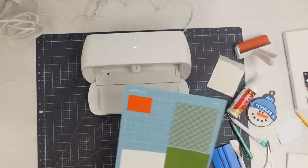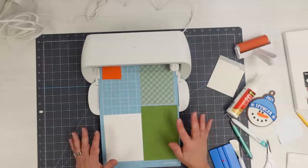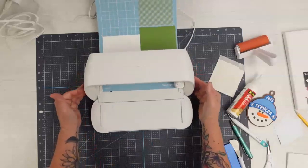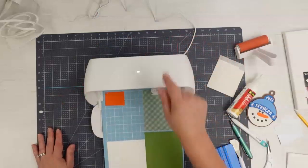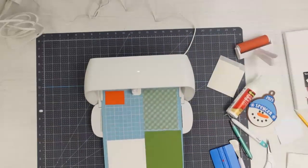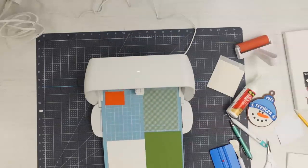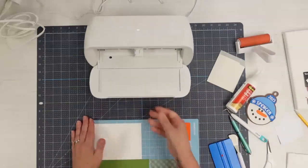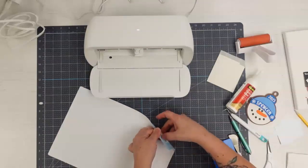Okay, open this up, and then I'm going to stick this in here. And unlike the other machines, there is no go button on here, so I have to go over to my computer and hit the go button to get it to cut. And make sure you have enough distance in the back so it doesn't hit anything. Pull this out. And you want to turn your mat over and pull your pieces off so they don't curl.